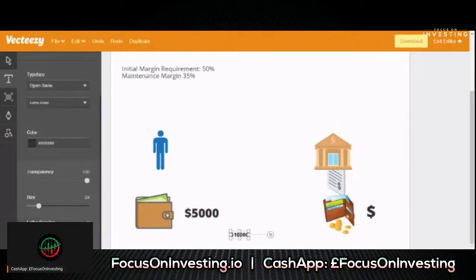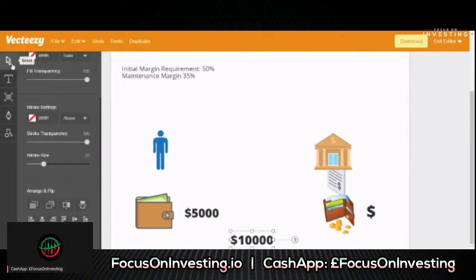Let me make that bolder so you can see it. All right. So there is now 10,000 for you to trade with, right? Now remember, 5,000 of that is equity, which is basically what you own, and 5,000 of that is debt, because it's a loan. You're basically taking out a loan from the broker. Now again, don't forget there are fees involved in here, but we're not putting the fees on top just to keep the math simple, right?